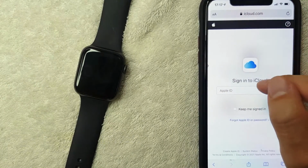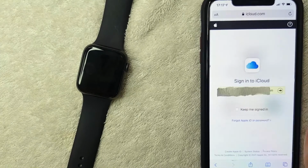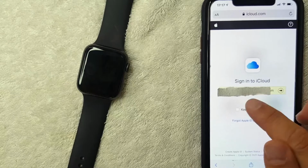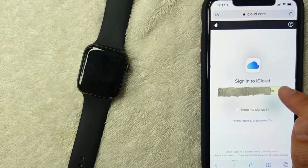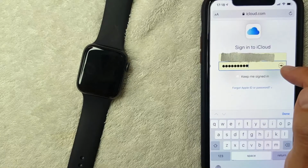Now you will need to sign into your iCloud using your Apple ID. So I'm going to enter in my Apple ID now. Okay, so I went ahead and entered my Apple ID. I'm going to click this next button. Okay, next you'll want to go ahead and enter in your password. I've already entered mine in. I'm going to click next right here, this little arrow.